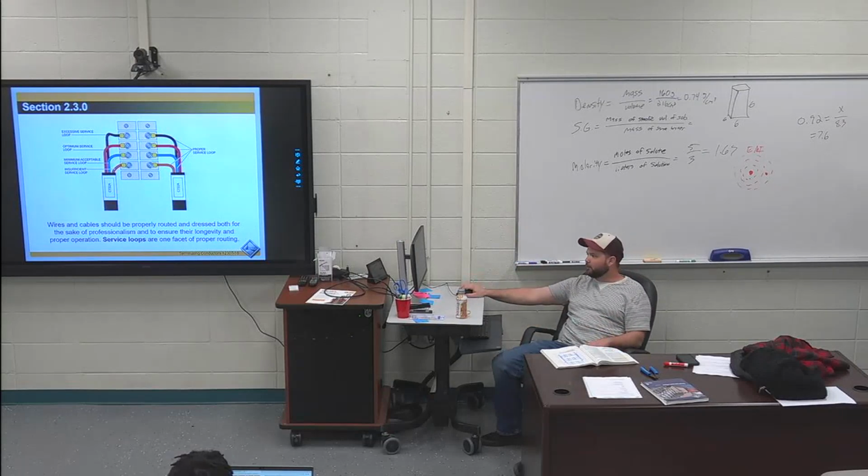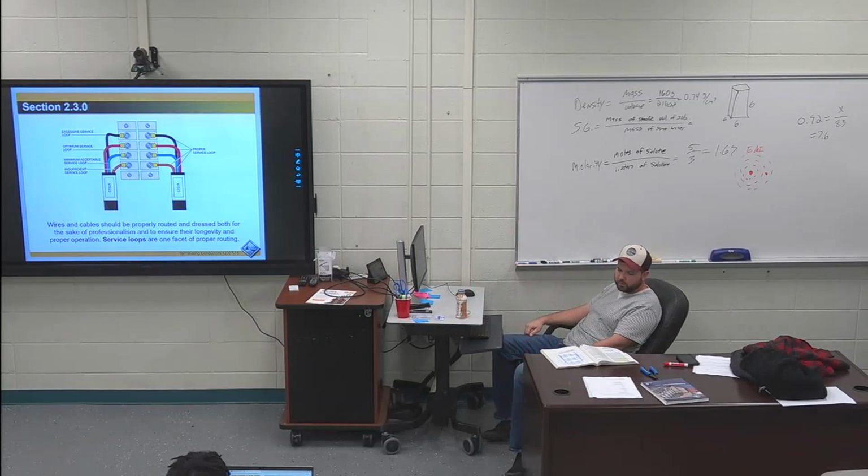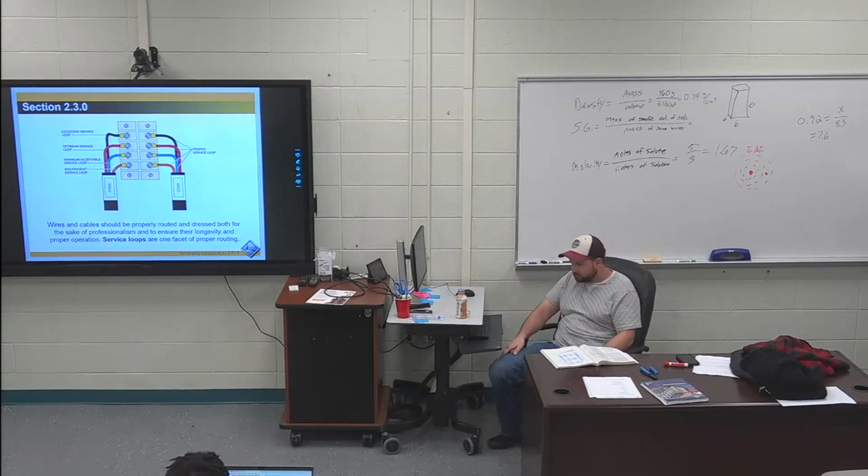If you want to leave a little bit more than this, you can leave an actual loop and go in so that you have a few chances to terminate if you need to. But I see too many people leaving a ton of wire inside of J boxes, and it causes more issues than it's worth.